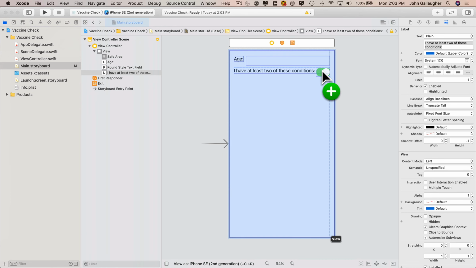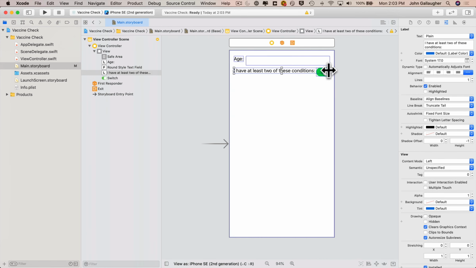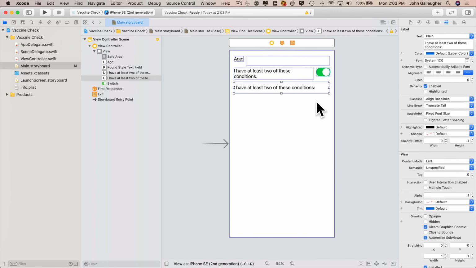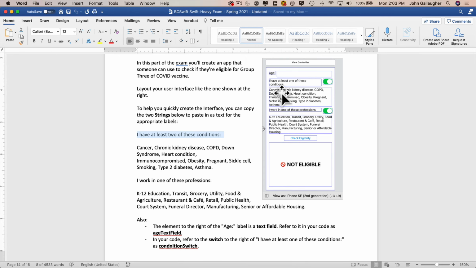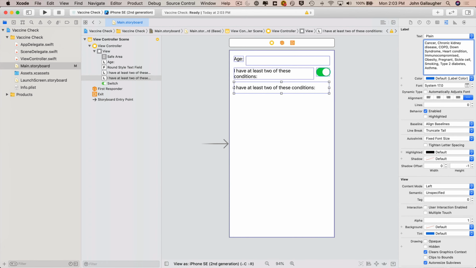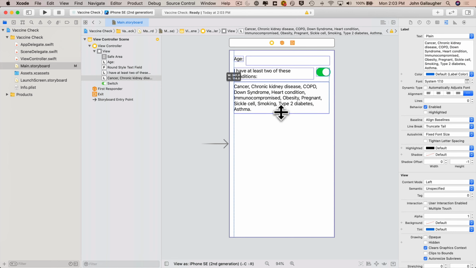I'll align that to the right, and just below the text field above it, I'll adjust the size of the label. Not that it's important, but I'll set the number of lines in that label to 0 so that it can expand. I'll adjust the bottom border of this label. Then I'll duplicate the label above and just stretch this out to give a little bit more room. Then I'm going to go back to the exam and copy the different conditions, head back over in the attributes inspector for the new label, paste in all of those conditions, press return, and then I can resize this label so that I can see all the conditions.